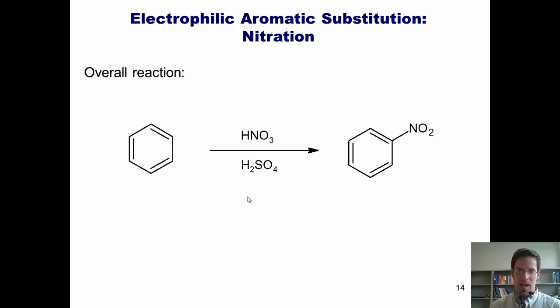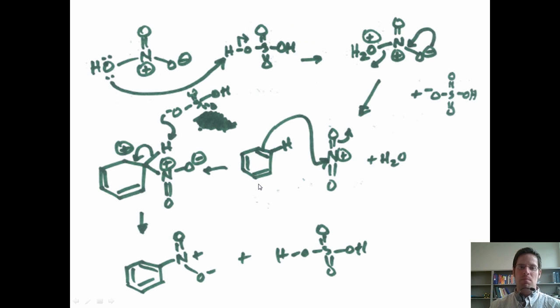Here is our second reaction, nitration of benzene. Here is that mechanism. Once again, you will notice that the step in which electrons come out of the benzene ring to grab our electrophile occurs right here. This then gives us this intermediate, and the proton is removed to restore aromaticity.